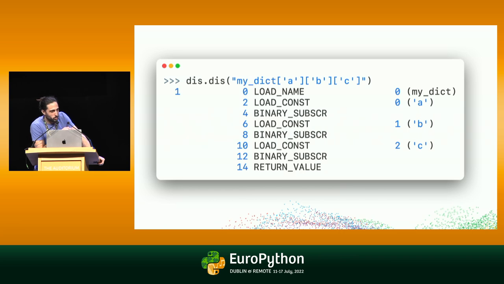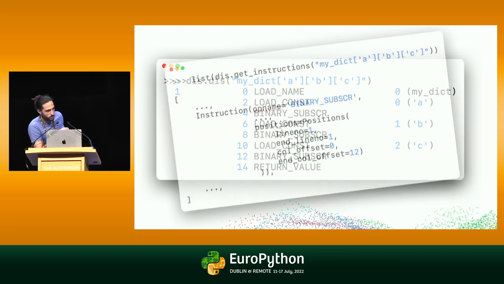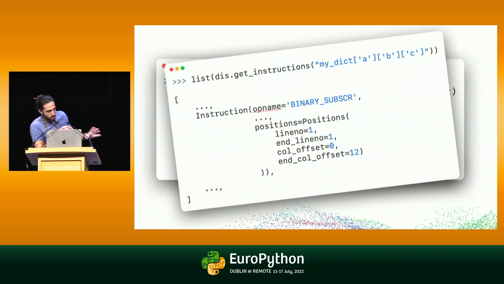So the way we do this is that, when you write this code, the Python interpreter writes a bunch of bytecode instructions. And those bytecode instructions are basically things like, okay, load this name and access this subscript on the name, and a bunch of things. So what we do here is that we attach positions from the code to every one of these bytecode instructions. So we know which chunk of the code generates every one of these bytecode instructions. You can access this in 3.11, for instance, using the dis module. You have this function called get_instructions, and it will print you a bunch of instruction objects.